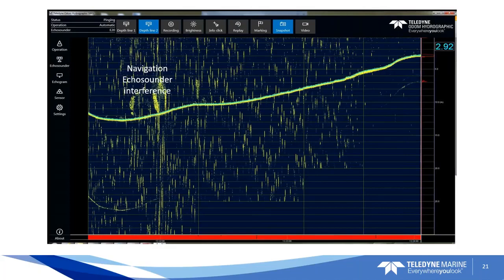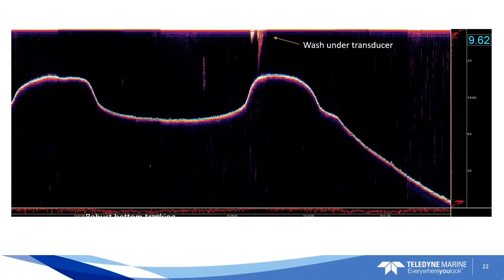Here's some noise in the water column from another echo sounder perhaps. So here again, its job is to lock onto the bottom, so it's ignoring all the noise. Wash under a transducer, some cavitation, some prop wash, some aeration, it's getting down through it.